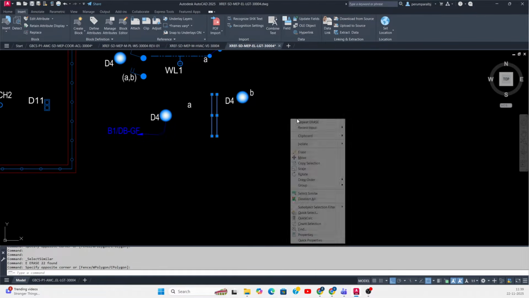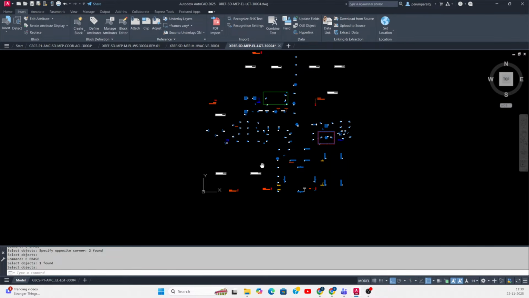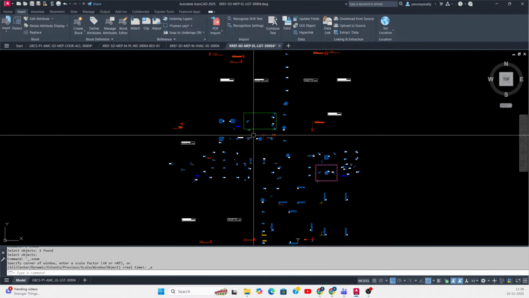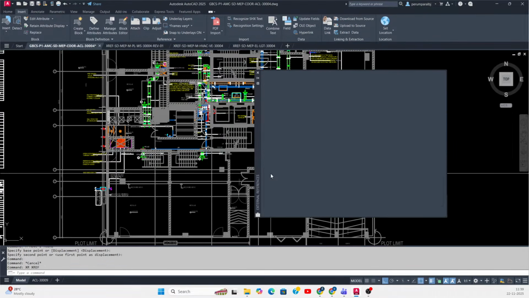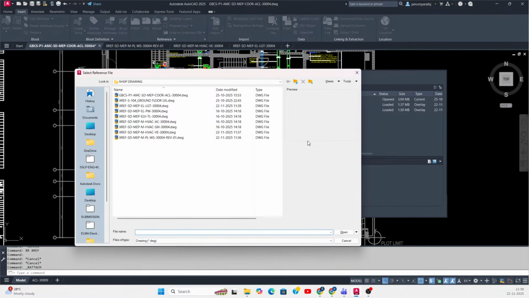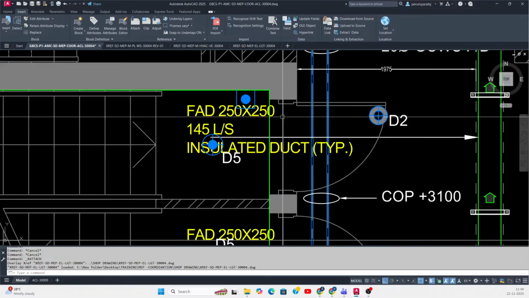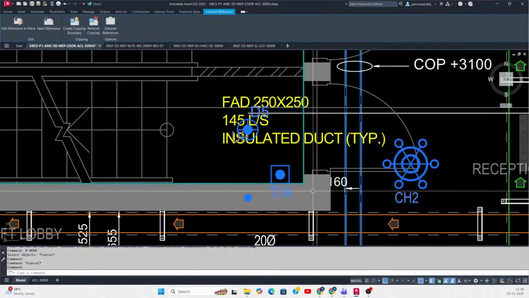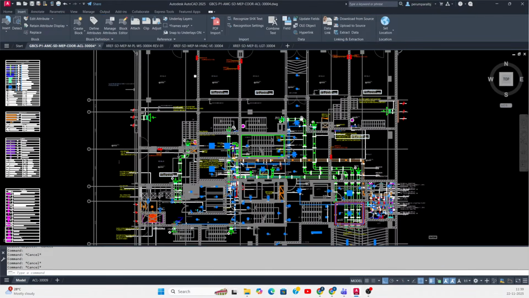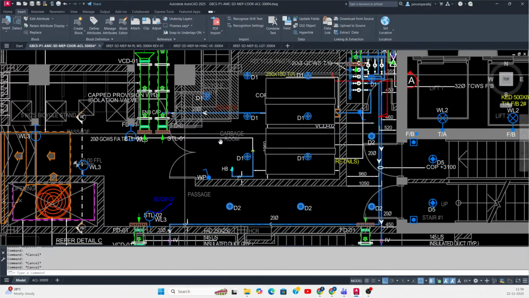Okay, then only you can go for the coordination. So this also you can delete. So first of all, clean all the things and then save this file and go to the coordination, check XREF, attach, then the lighting. Okay, then just open. So what will happen is that it also comes up over here. You want to check whether it is in the exact position. So check that one. It is in the exact position, so that was fine. See, all the DBs and lightings have come up over here.